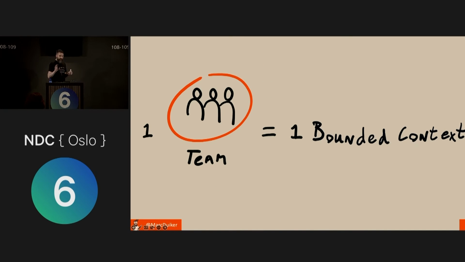So in general, domain-driven design also gives some guidelines about teams and bounded context, and they say you should have one team work on one bounded context. A team can also work on multiple bounded contexts, but you should not have multiple teams work within one bounded context, right? So it's all about keeping it simple and to the point and having effective communication and responsibility. So one team should be responsible for one bounded context.